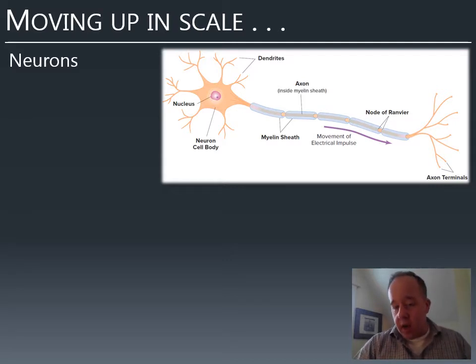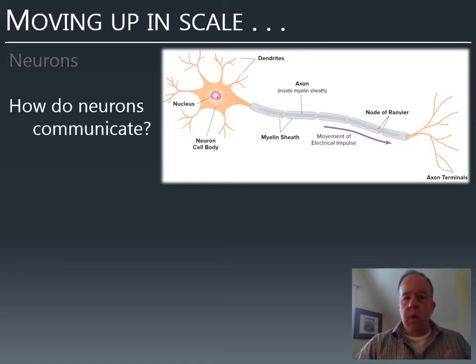You have the axon. You have this projection off of the cell body, and that is where a signal goes if one is generated. So the cell body, as we'll see, adds signals together. If this neuron itself is going to send a signal, that signal goes down the axon, and that is an action potential. We've already seen how that works. And of course, in the far right in this diagram, we have the axon terminals. So that is where the signal ends up. And today we'll be talking about what happens after that.